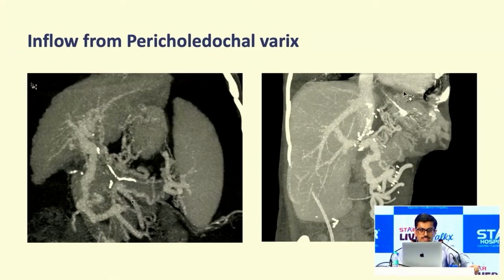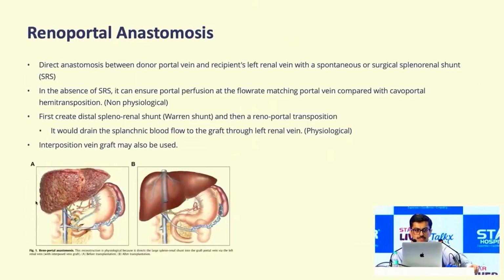And the varix is something which is very important. When you're using a varix, make sure you do not separate it from the bile duct, because the surrounding tissue actually becomes the supporting wall. Otherwise, the varices are very thin. If you try to separate it, you might not be able to use it. So keep the ductal tissue around intact. Now, what we do is we avoid doing a duct-to-duct anastomosis, although some centers still do duct-to-duct anastomosis in those situations. We prefer to do a hepaticojejunostomy in these situations.